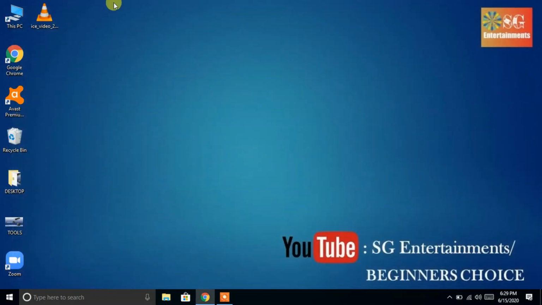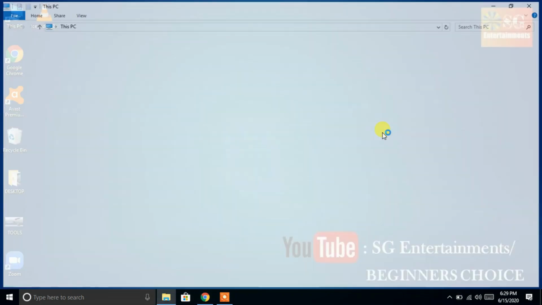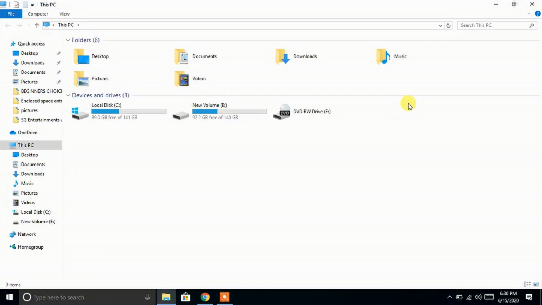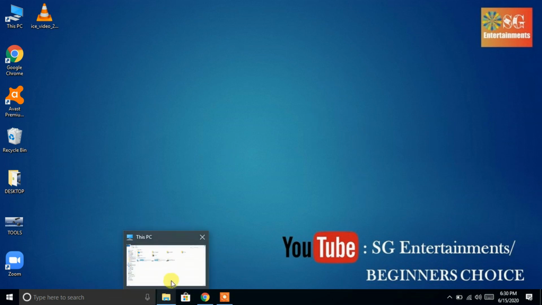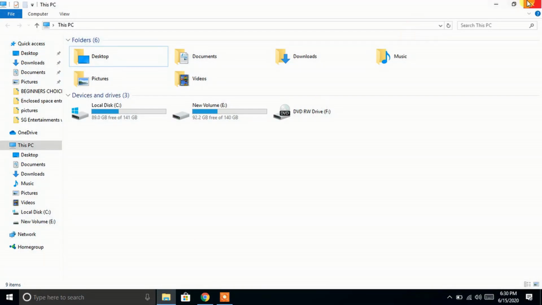Now we'll see the features regarding minimizing and maximizing a window. You can see this window over here. You can see three icons in this corner. The first one is minimize, which means dropping down that particular window and showing your desktop. See what has happened when I clicked on it? You can see your desktop. Now if you want to get it back again, just click on it in the taskbar, and it will appear. If you want to reduce the size of this window, just click this second button. This is known as maximize.